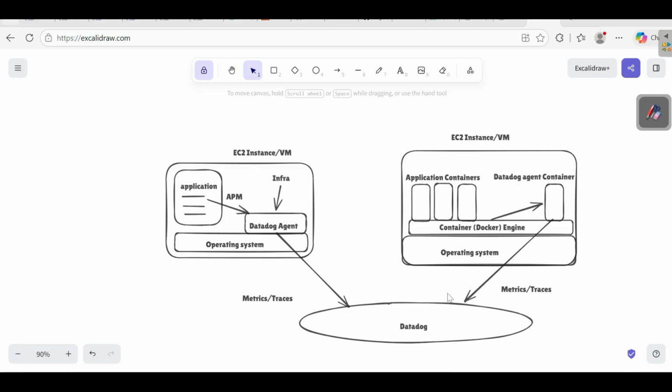In today's video, I'm going to explain a container based application, which means we are going to create one EC2 instance. On top of the EC2 instance, we are going to install a container engine. Here we are going to use Docker, so we are going to install the Docker container engine. On top of this Docker container engine, we are going to deploy containers. So what will be there inside the container? Inside the container, the services will be there.